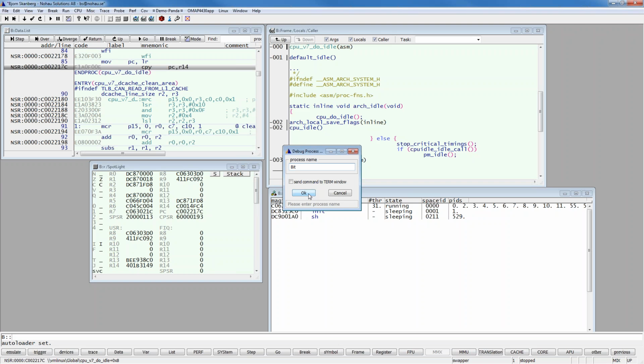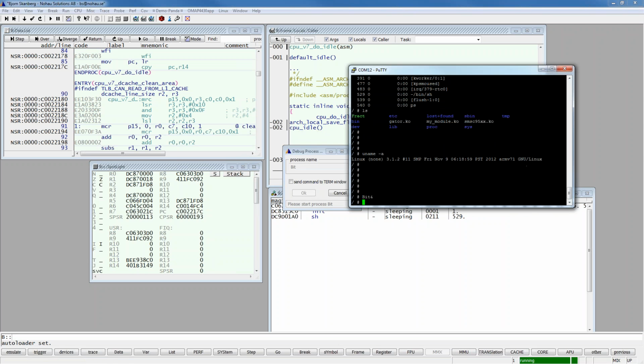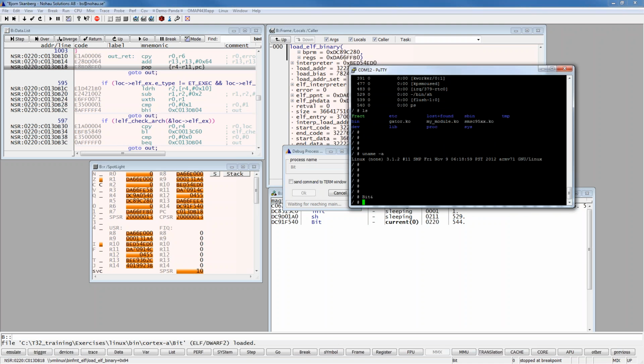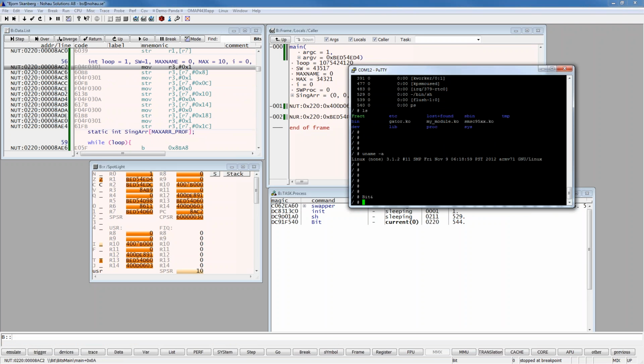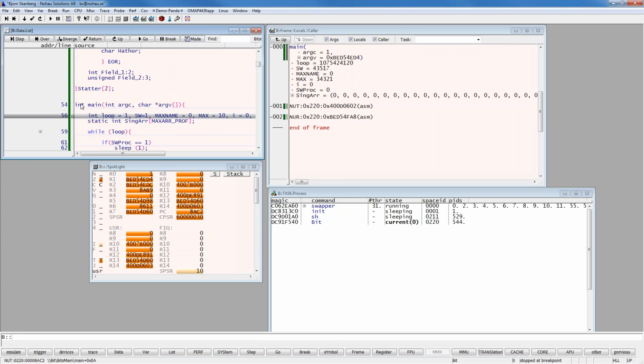So I tell Lauterbach that it's bit I want to debug. I open my terminal and then I say bit. So there we go. We stopped at the beginning of main.